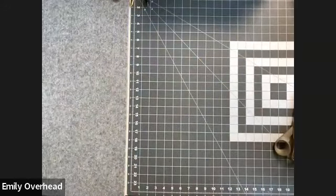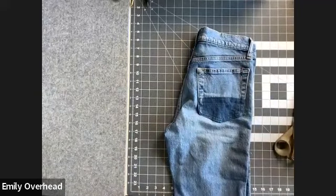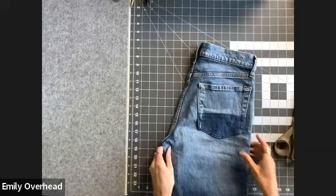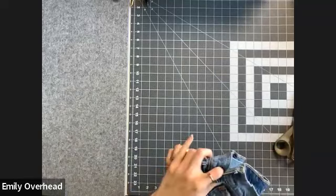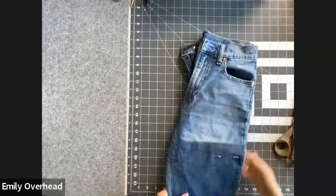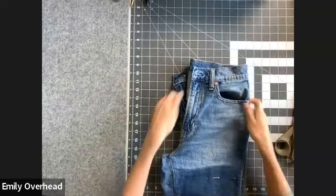The first step, obviously, is to find a pair of jeans, whether that be a pair in your closet that you don't wear anymore, or maybe grab a pair at the thrift store. And you can also just start with a pair of shorts if you prefer. Either way totally works.